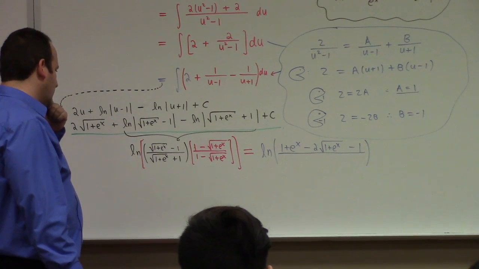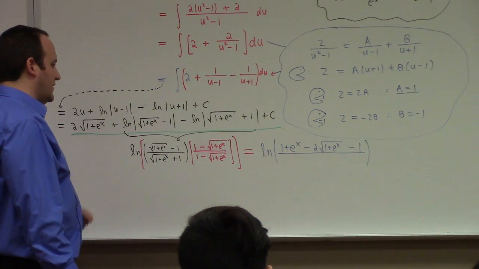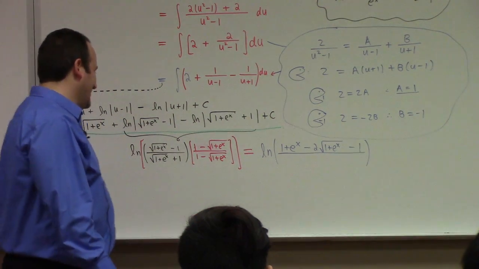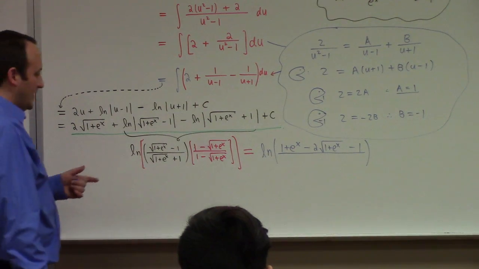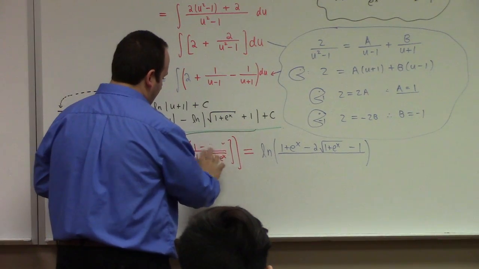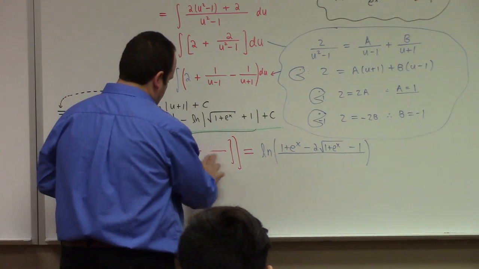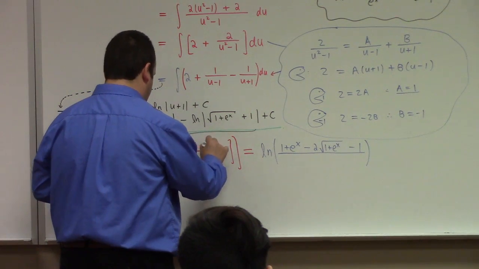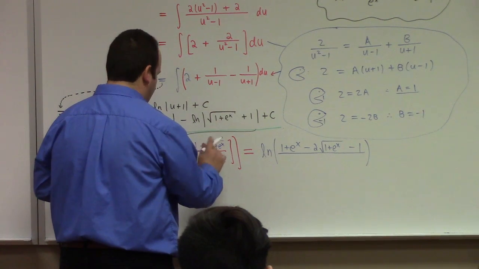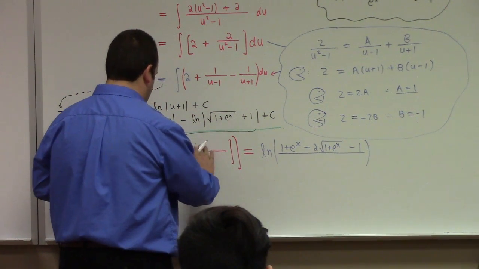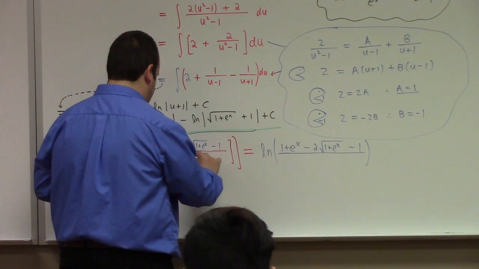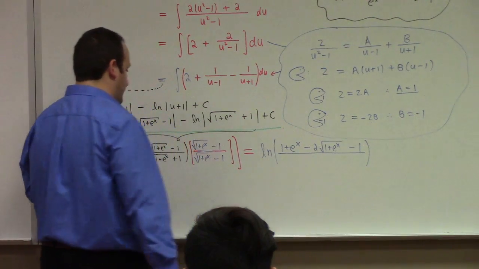Oh, man, I did this wrong. Oh, I'm sorry. Why can't I do this? I mean, why shouldn't I do that? I'm sorry, I really should do the other way around. I'm sorry, guys. I wanted to do 1 minus the square root of 1 plus e to the x. Other way around. I'm sorry, I'll get it eventually. 1 plus e to the x minus 1, square root of 1 plus e to the x minus 1.